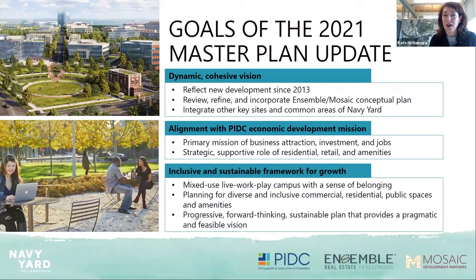And then also really focusing on making the Navy Yard, as it's hitting this next stage of growth, into a more inclusive place, both for companies on the retail and commercial side, on the residential side, and also in the public spaces. As COVID has changed the way that everybody does things, we've seen a tremendous uptick in public usage of the green spaces at the Navy Yard. It's been a positive for us, but also made us realize that we've really been a business campus up till this point. As our identity changes moving forward, we need to think about how we make those public spaces integrated, inclusive, and welcoming to not only the people working and living at the Navy Yard, but all residents of the city.